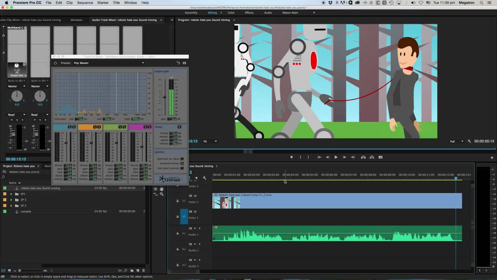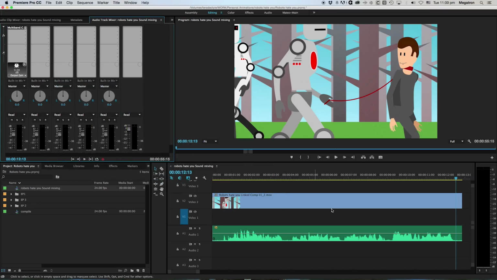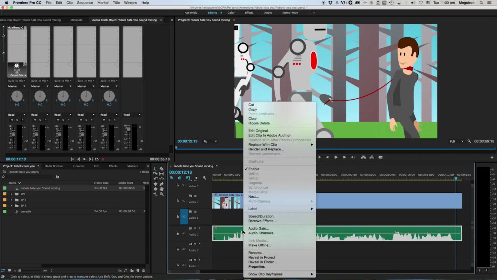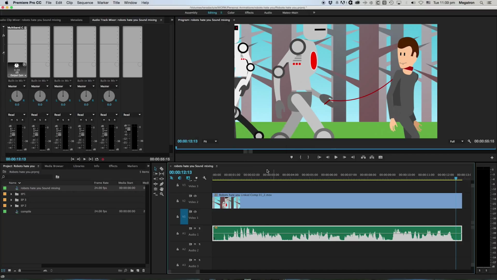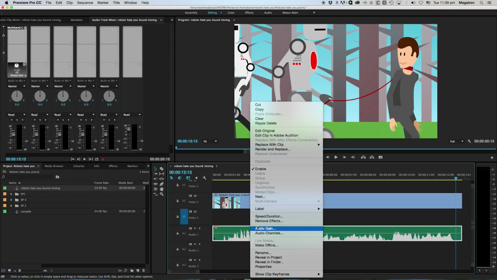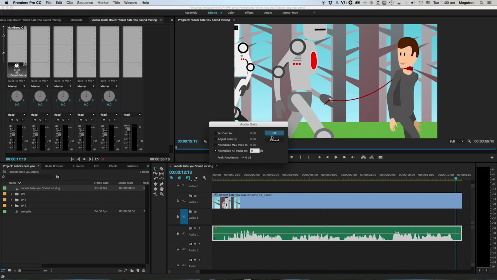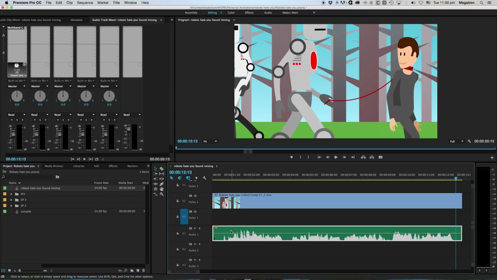Now, I'll give you another scenario for what you can do. Say, for example, you can see here, this is the highest peak. When you clicked on that button before where you said normalize all peaks to -4, which is what we did, what it actually does is it looks for the highest peak and says, okay, that peak, which is, I think, there or maybe there, the highest point will not go any higher than -4 dBs.